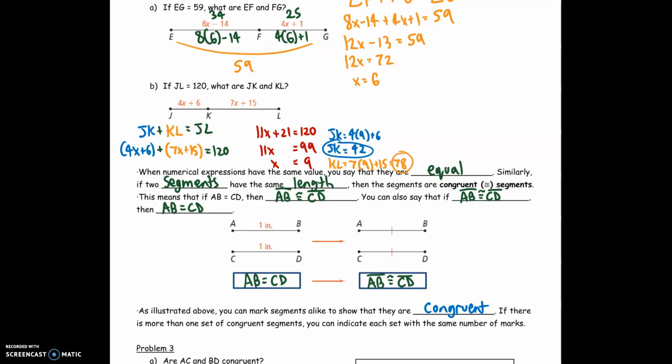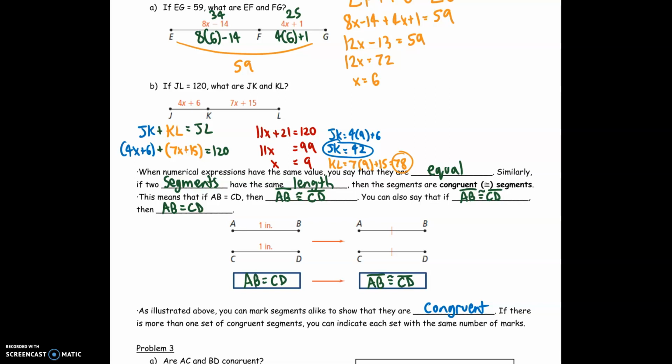If, for example, I'm given two lengths that match, notice just like from before, we're using AB and CD without any kind of segment bar over it, like we would use to name a segment. So we're referring to those two lengths. Essentially all we're saying here is that if the lengths of two segments match, with that 1 and the 1, those two segments are what we call congruent.